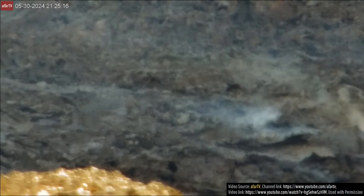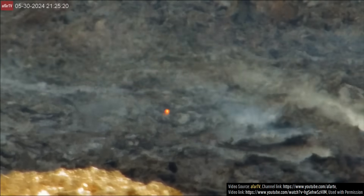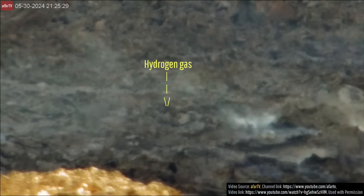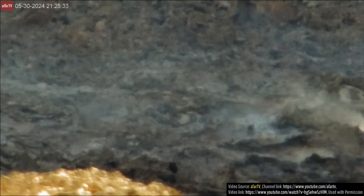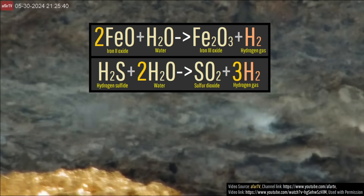On the various live streams displaying purely effusive eruptive activity, you might have spotted a series of curious orange flames rising from patches of otherwise fairly inactive lava flows. This does not represent lava filling gaps by flowing underneath the top of the lava field, but rather represents the ignition and burning of hydrogen gas. While hydrogen in pure form burns as a blue color, natural impurities in the air will generally cause it to burn with an orange coloration, hence what you are seeing.